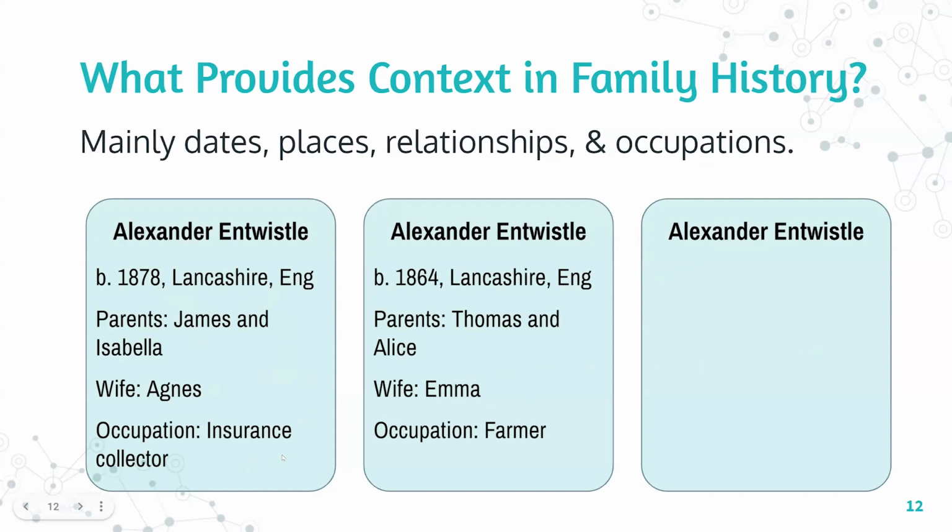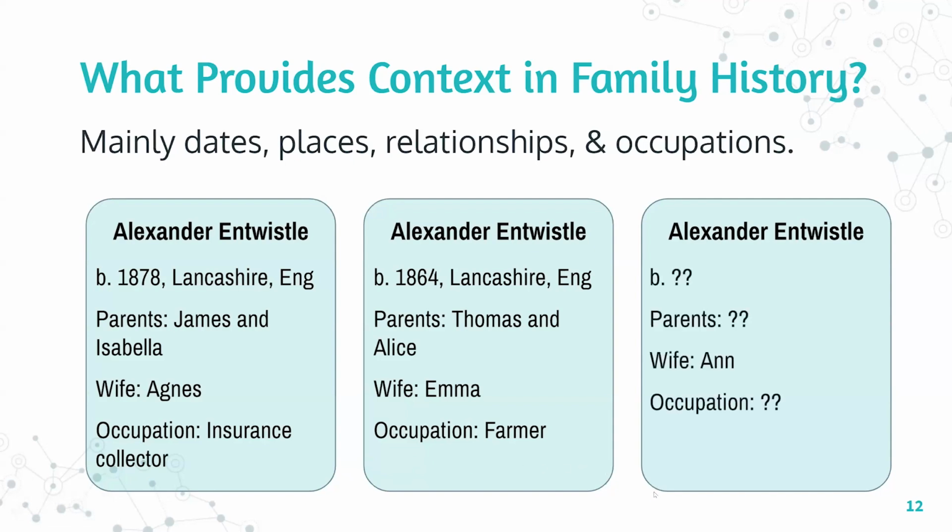So he's born in 64. His parents are Thomas and Alice. He has a wife named Emma, and he's a farmer. Are these 2 guys the same? Nope, right? There's no way, if this context is correct for these 2 men, these 2 profiles cannot possibly represent the same human being because the context is too different. The information is too different.